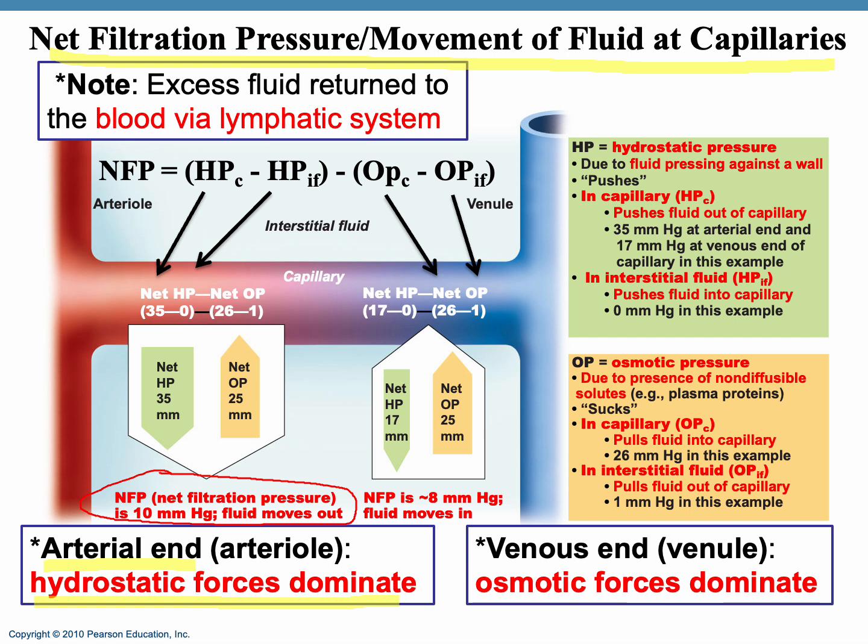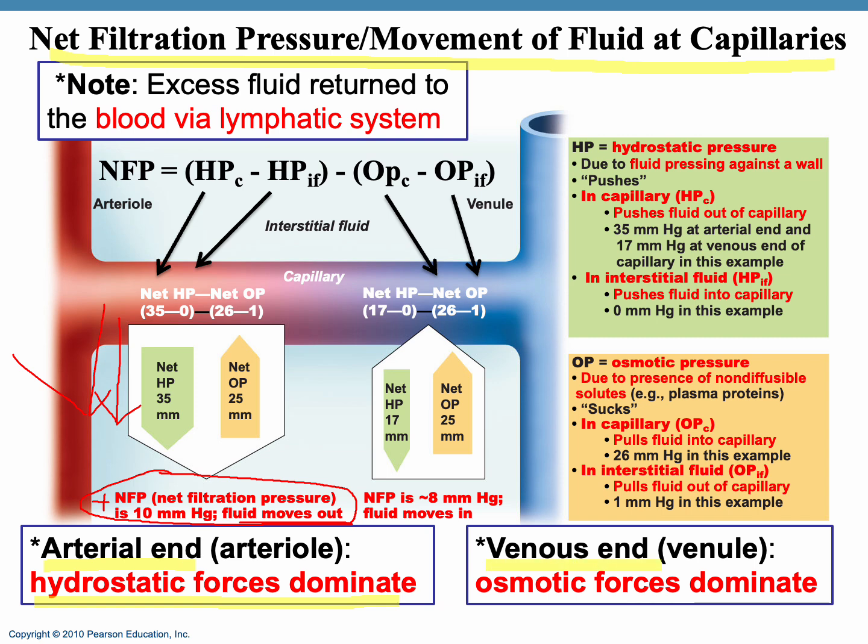And typically, when you calculate your answer, you'll end up with a positive reading. So here you can see the NFP, you have a positive 10 millimeters of mercury, and the fluid is going to move out of the capillary, okay? Moving out of the capillary, so ultimately this direction, into interstitial fluid. And then we look at the other end of the capillary. Of course, like I've mentioned already, some of that fluid continues on to the lymphatic system, but you do have some fluid that comes back into the capillary.